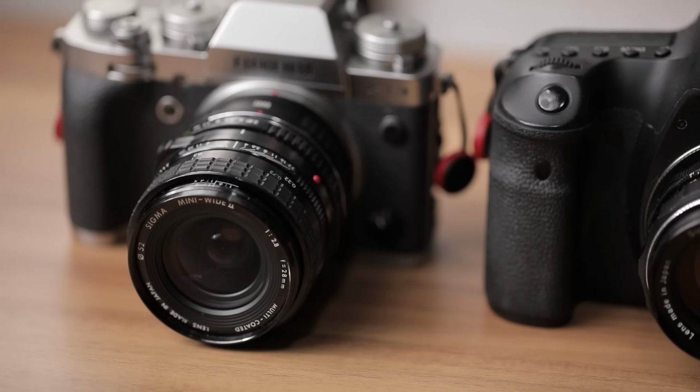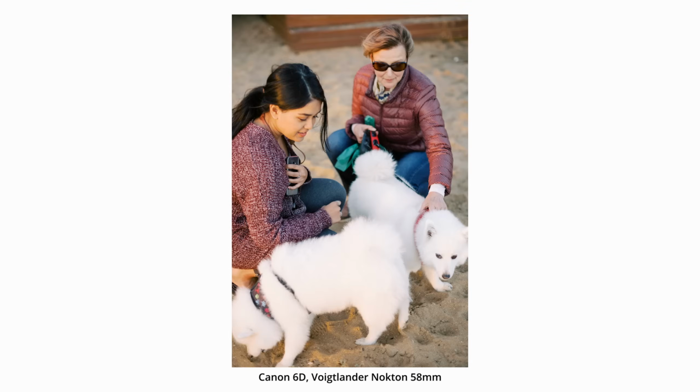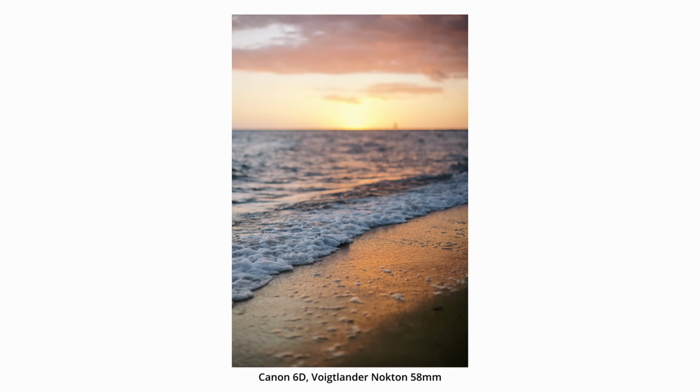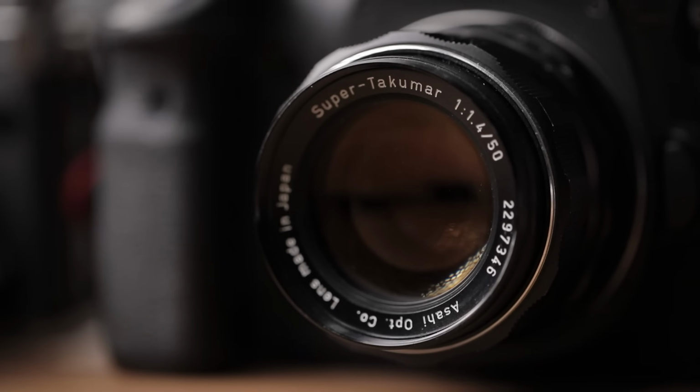And oftentimes the adapters are really cheap and accessible. They don't cost too much because these older lenses are manual focus, so you have to keep that in mind. You won't have autofocus, generally speaking. Otherwise, there's a huge range of options out there once you consider that and the cost of the adapter. And this can be a great way to get that vintage filmic look on a modern digital camera, whether or not it's a Fuji X or CCD sensor or whatever. This can be quite an effective way to get some of that look without necessarily going for a particularly old digital sensor.